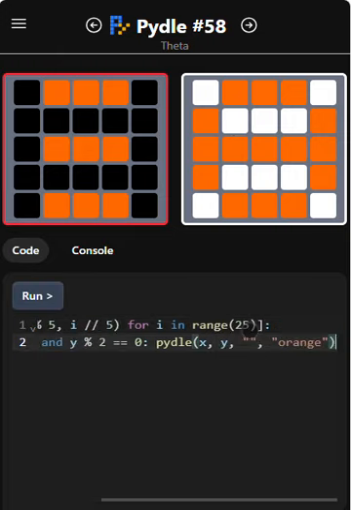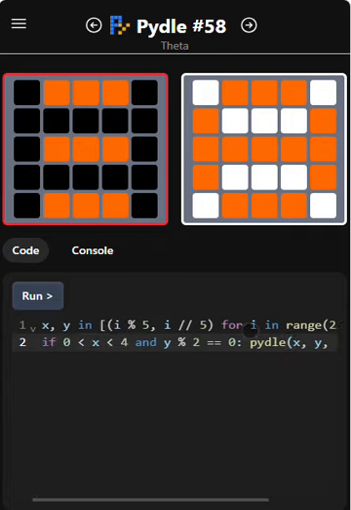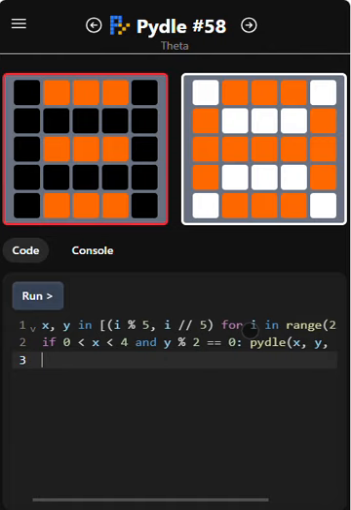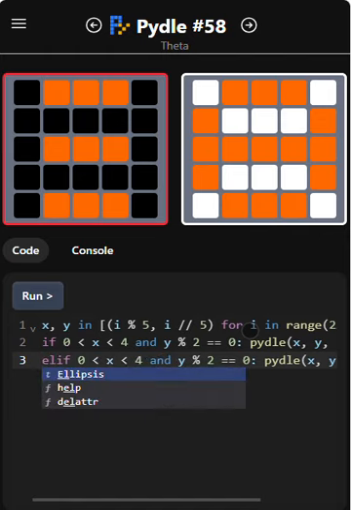So we sometimes try and do Pydle in as few lines as possible. I'm going to make it a bit easier to read, so I'm going to do an elif there.